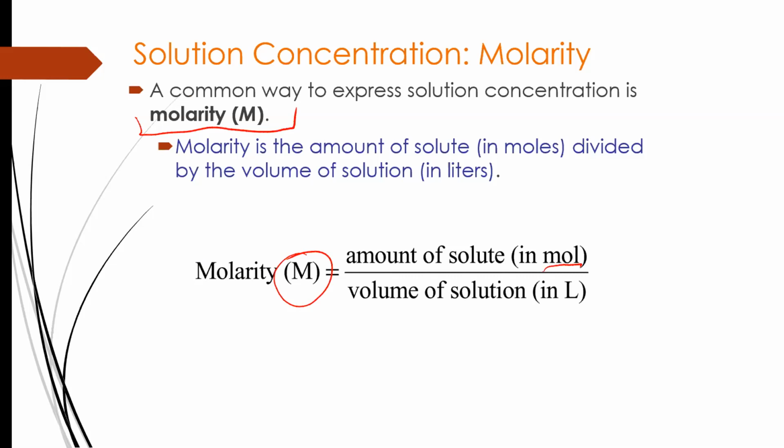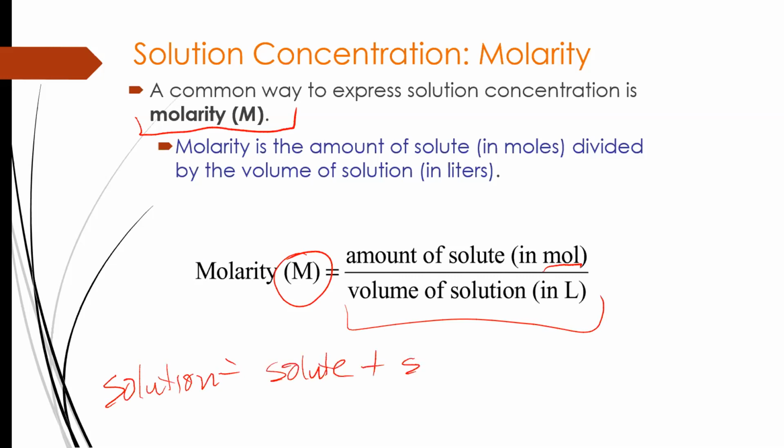Molarity compares the amount of our solute, which is the top part, to the volume of our solution down at the bottom. Remember that the solution is your solute and your solvent, whereas the top is only the solute. So molarity gives us the moles of something versus a volume. It's a concentration because it's the amount of material over some amount of space.